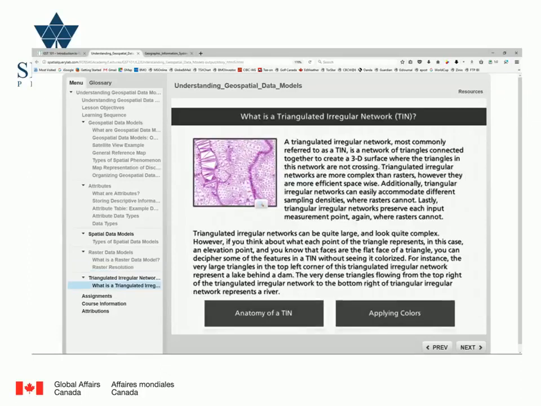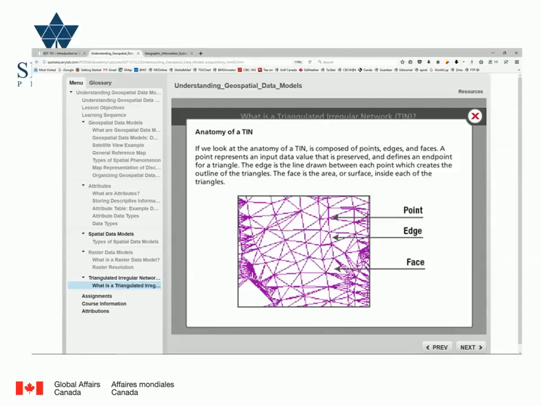by the cell. And then the other one is a TIN, a triangulated irregular network. It's usually a 3D surface. And if you zoom in, so you have a point, an edge, and a face. A face is a plane. Okay, if you have a triangle, you always have a flat plane. If you have 3 points in space, it always will have a plane in the space. It'll always be a sheet. 3 points will always create a plane. And you join the faces up, you have basically a surface model.